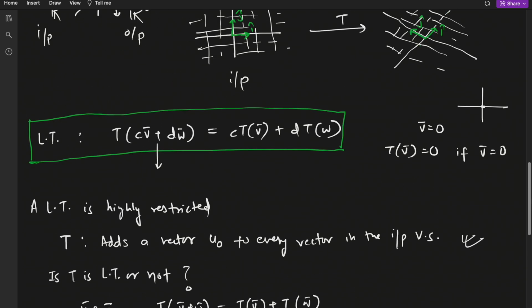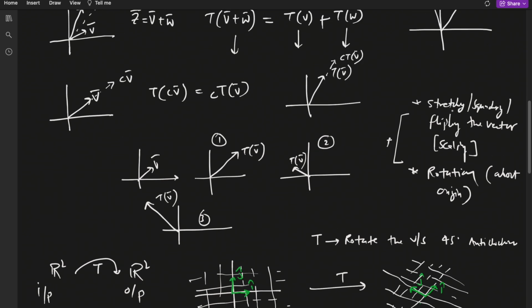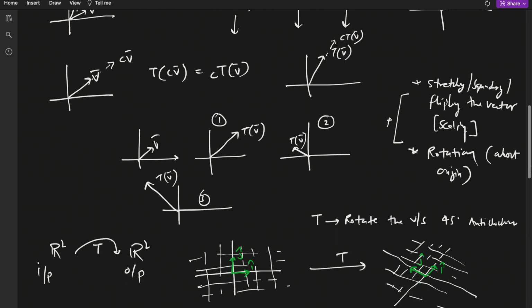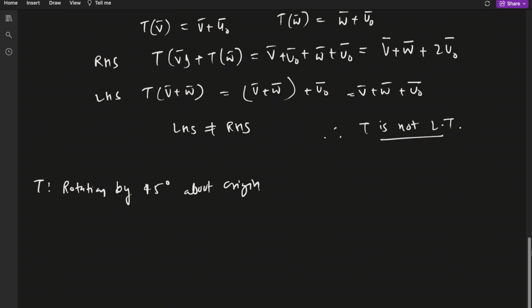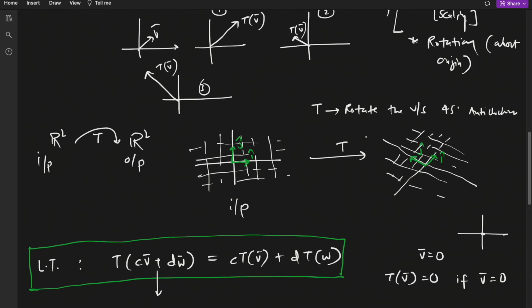I already told you by definition that if you are just scaling or rotating or doing a combination of both, then it's a linear transformation. And we have already seen this in the above diagram as well, right? Here, see, this is nothing but the same thing. The T here is rotating 45 degrees anti-clockwise. So think of this as a sheet of paper. This will be easier for you to visualize.